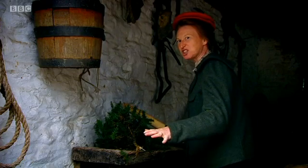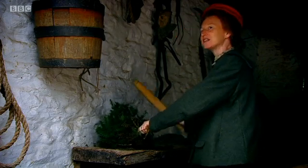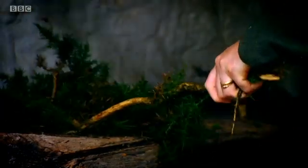I thought, in order to calm Laddy down so he wasn't too skittish, get him in a good mood, I'd get him really full. Anybody with a really full stomach tends to take things a little calmer. That's my theory, anyway. And you can see all the green, juicy sap being released. When you look at it straight on the bunch, it looks as dry as anything, but bash it a bit, and you can see it's actually quite succulent.